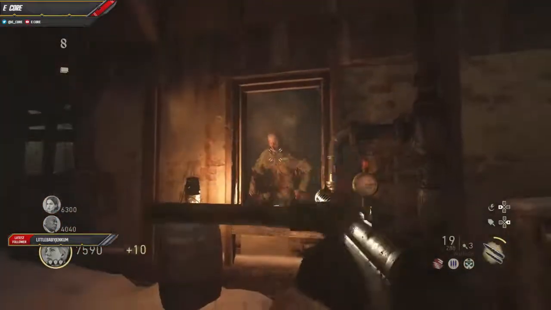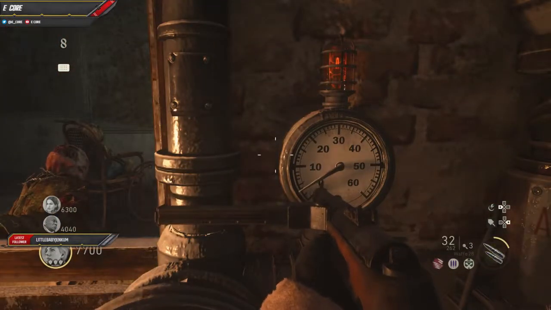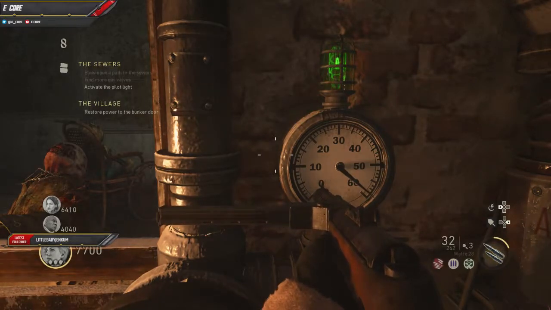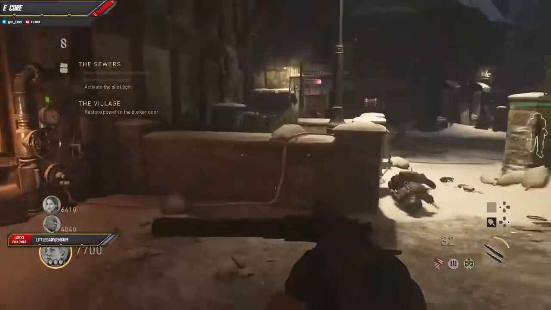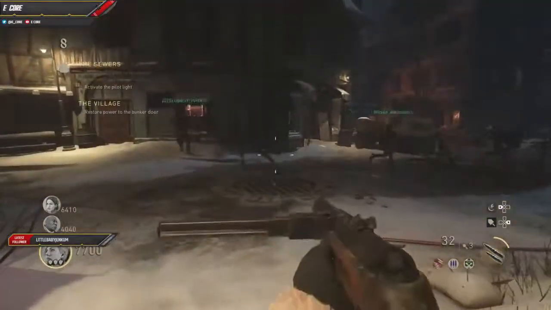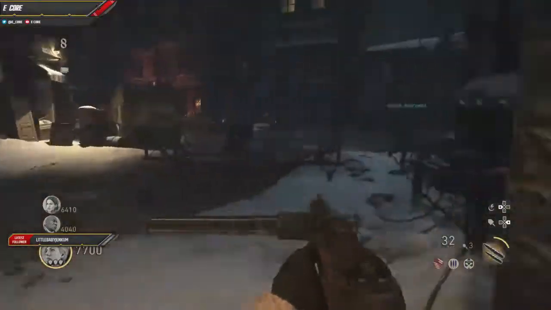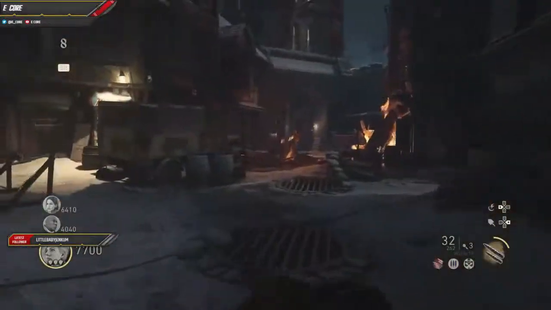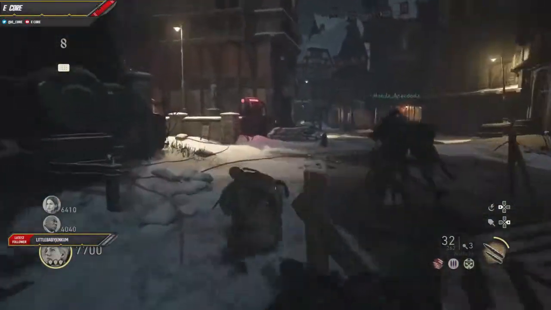Oh my god, fuck off, you son of a bastard! Damn, that scared me. Legit, I'm turning the vault and that fucker right next to me pops out of the window. I'm gonna kill this one. Oh shit, that one sprints! Yeah, wait, restore power to the bunker door. Oh, the power's on, yeah. Is this the bunker door? Requires power. Yeah, we gotta find something else now because we turned all the vaults.